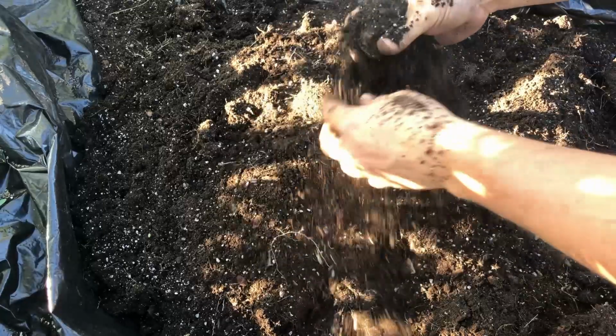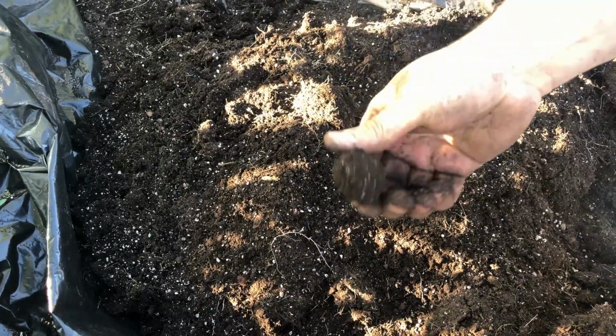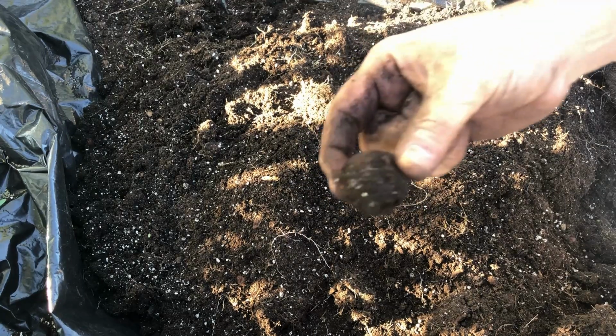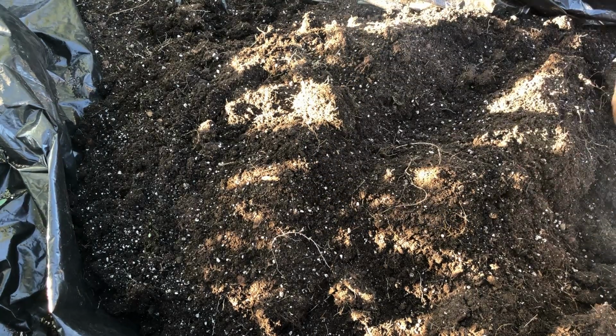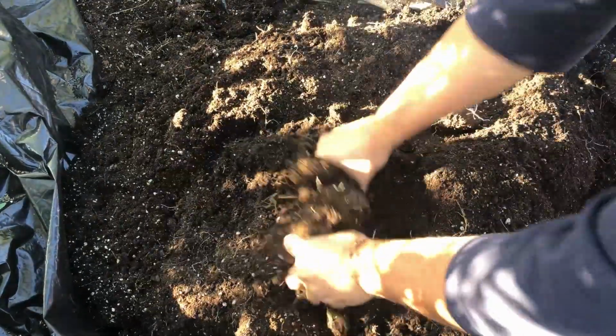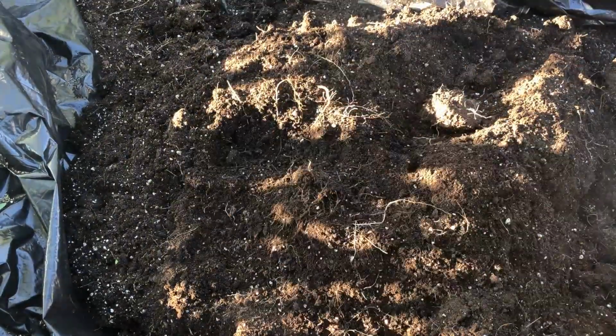All right, we got everything out of these two containers. Let's take, that's a walnut from the squirrels. I haven't always shown it, but I haven't had a single harvest this season where I haven't had at least one walnut. All right, let's go ahead and take a look at the difference between the two.